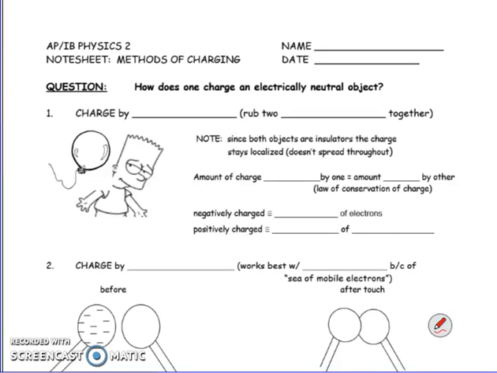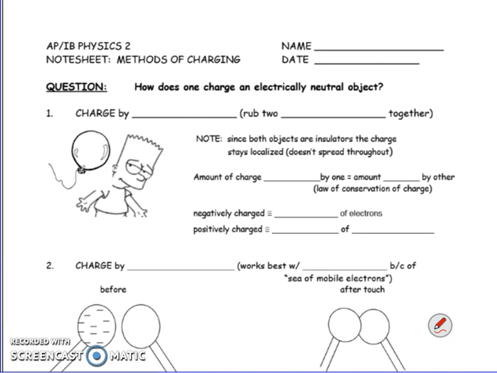Okay, so in this tutorial we are going to look at methods of charging, with the idea that most objects have plenty of charge in them, yet they usually are neutral. So we want to understand the mechanisms by which we can take a neutral object that has charges in it and make it charged. There are three such methods.